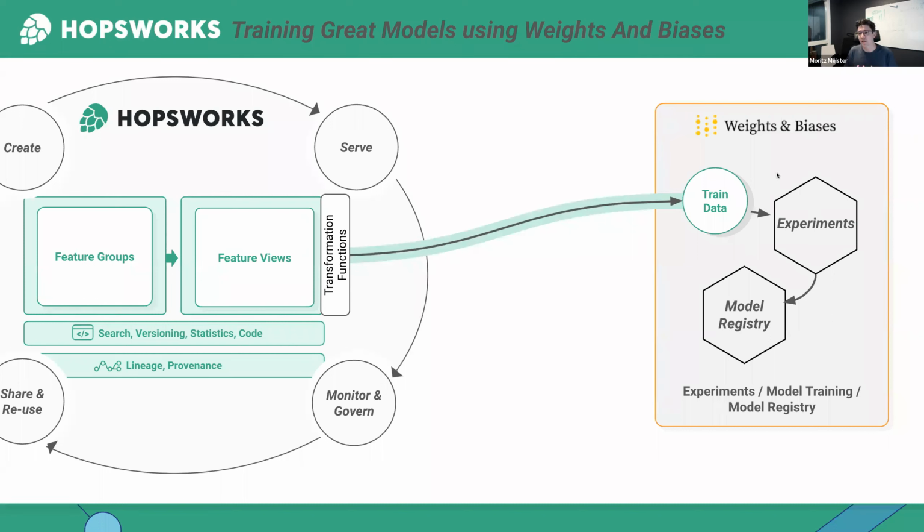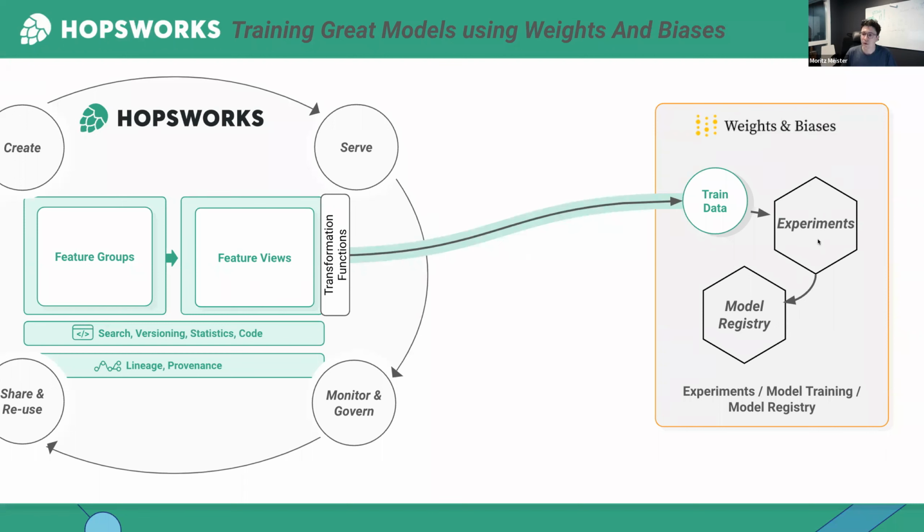You read up some data. You can either decide to read up the data into memory, into a pandas data frame directly, or you can also instruct the feature store to write the data in your favorite file format to an external location. For example, let's say you train your model on an EC2 instance somewhere. You might want to write the data as TF records to an S3 bucket, so you can easily read it up using TensorFlow when training your model.